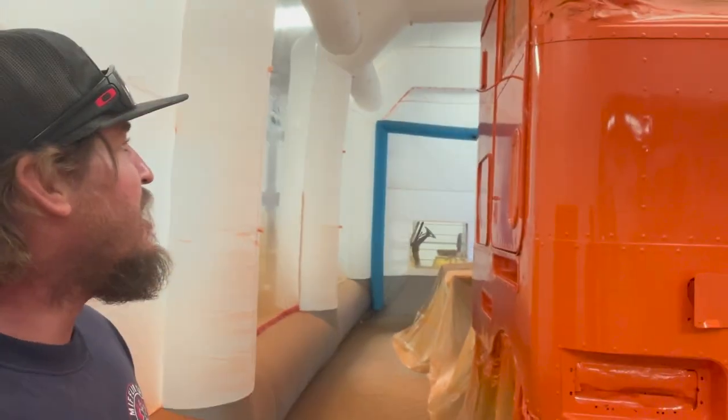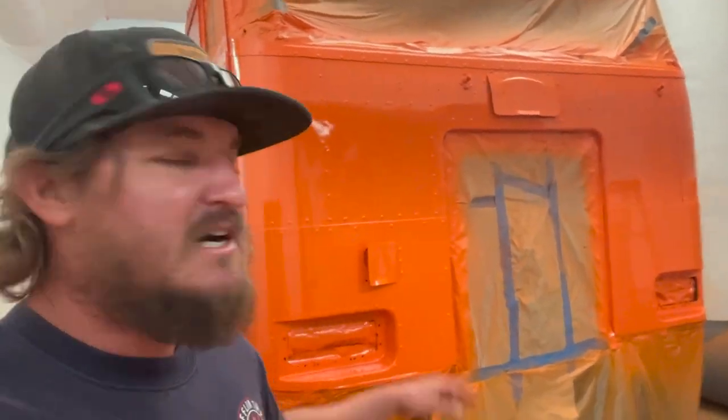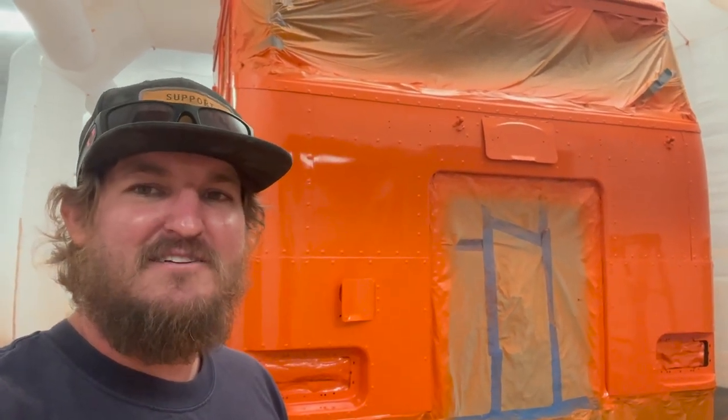So I'm gonna go ahead and unzip the booth. We're gonna unmask this truck so I can finally see when I'm driving this thing, getting it out of here. But I'm done. No more paint. Now I can move on to the other stuff.